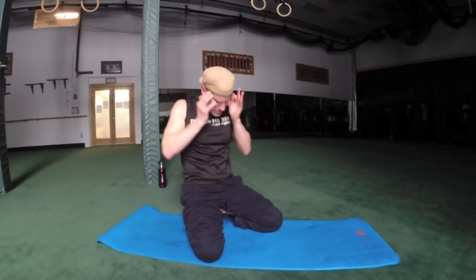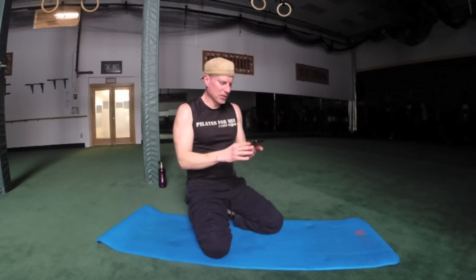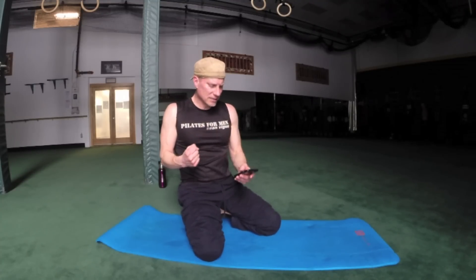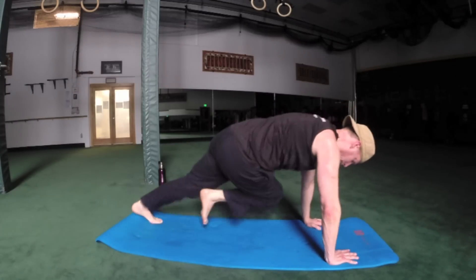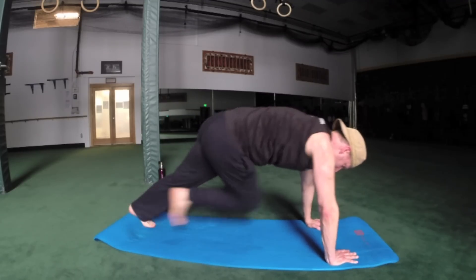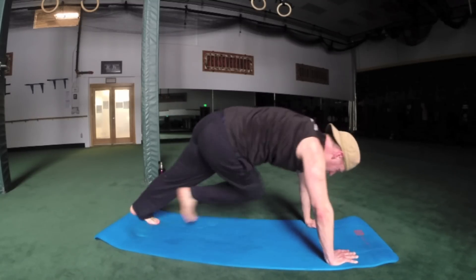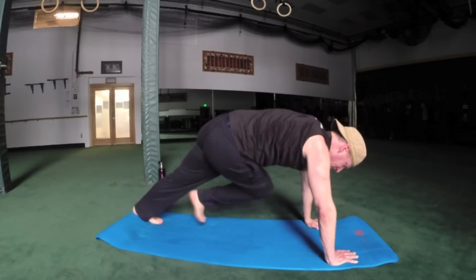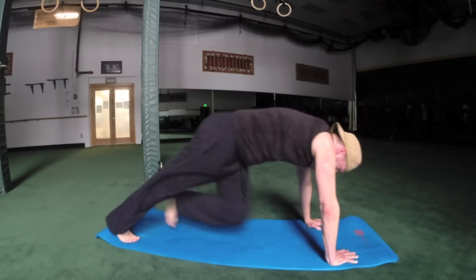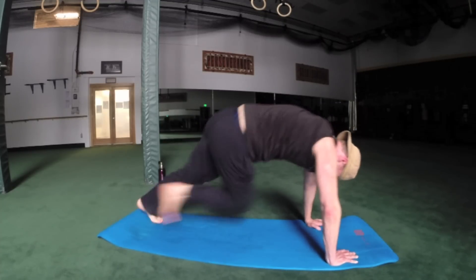Double leg kicks — but first, knee across mountain climbers. Come on, get in plank position — thirty seconds, knees across. Let those heart rates spike and come down — great way for fat burning, short bursts. Ten seconds faster. I'm going to be 43 years old in a few months — these are my go-to workouts. Two, and one.